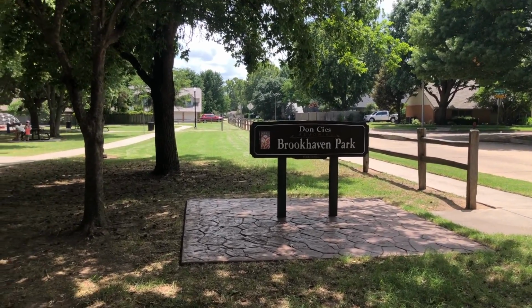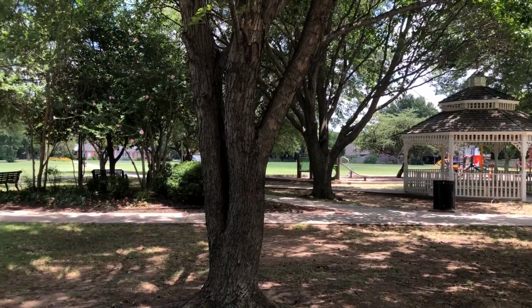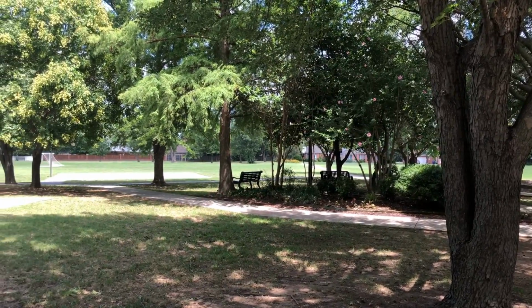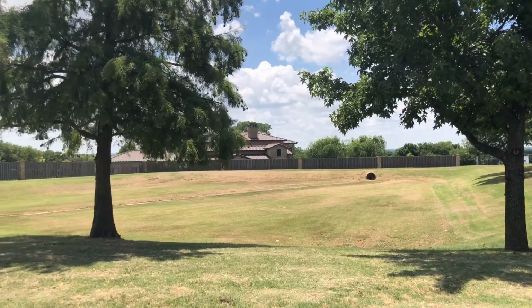And what are the house prices? What are we looking at? So for median house prices in this neighborhood from the past year, and this is July 2020 at this point, we're looking at a median house price of $257,000. That means that we have some homes that are selling for maybe a little bit less than $200,000, and we also have some that are selling for up to $850,000, sometimes $1 million. Those are few and far between. More realistically, you're gonna get houses in here between $250,000 and $500,000, depending on what you're looking for.